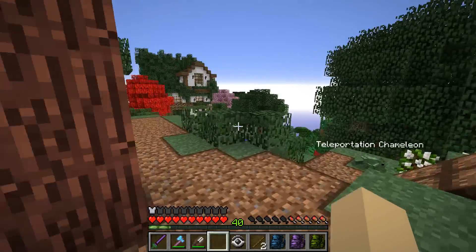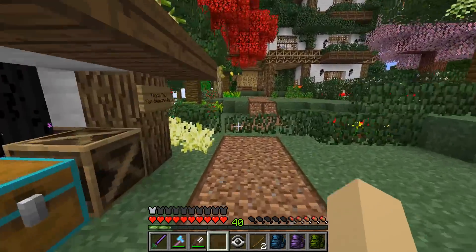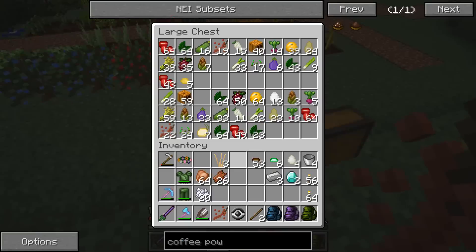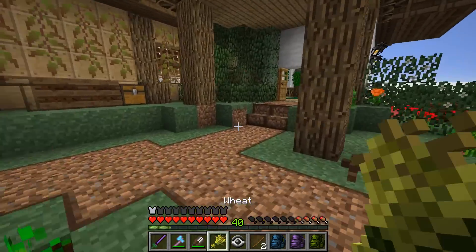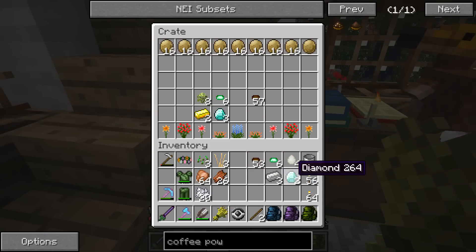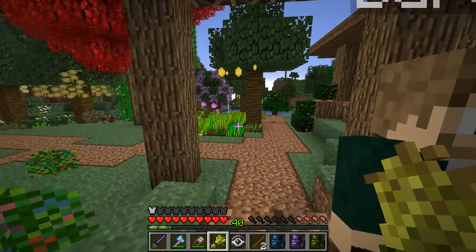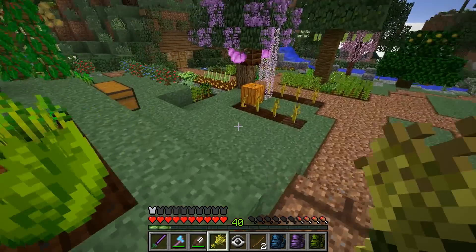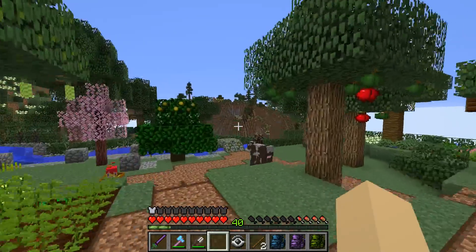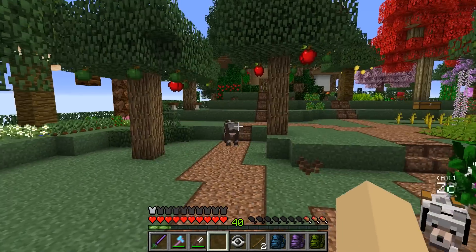Let's go - gotta go feed the dogs. And then we can at least make it to Mooshroom Island today. Sorry about that - I thought we were going to be adventuring in the backyard some more. There's some fully ripe peppercorns on the ground here. Now I'm picking up some wheat - goodness gracious, Aki. I'm constantly cleaning up after everyone here, so messy, but I love them all. There you go, Martha - darling, sorry, I just smacked you in the face with some wheat; it wasn't intentional.